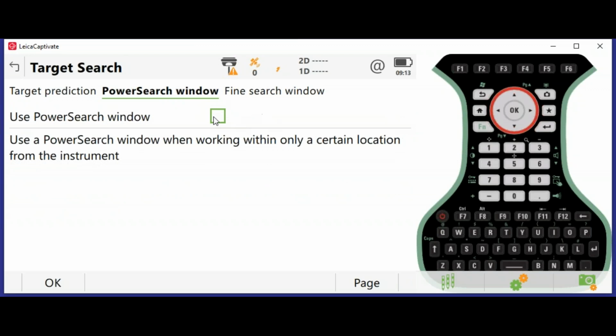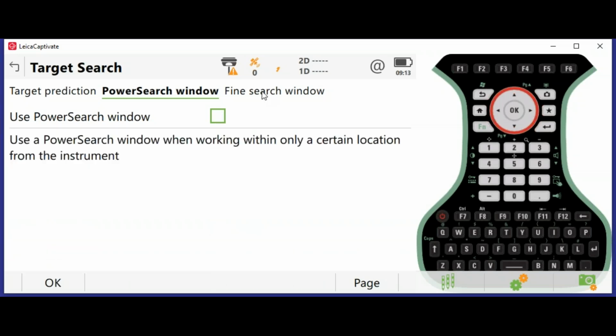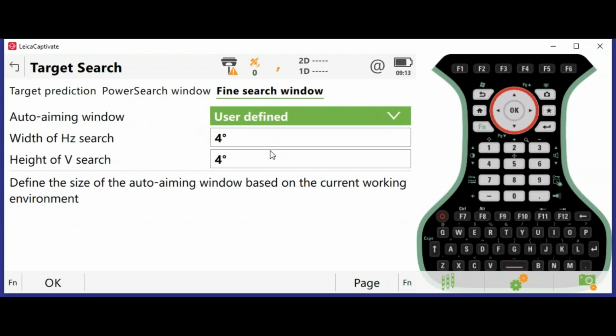Your power search window, whenever you do a power search, you can set the limits to where you want it to search to help speed up the search process. And then find search window, this is when the instrument's lost you, but it's facing your general area. You can do this instead of having the robot spin, and it'll look within these parameters to find the prism.